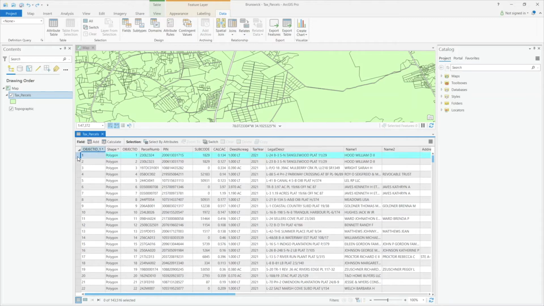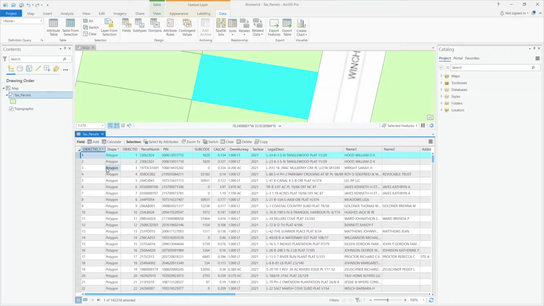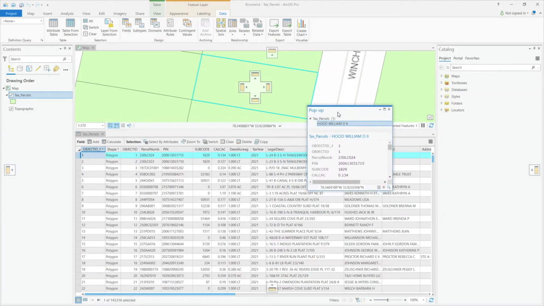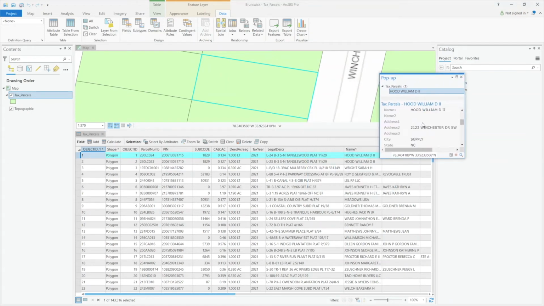Over in the row, I can right click to the right of the row and do a few things here, such as flash, or zoom straight to that parcel. You can see pop-ups. If I do the pop-up here, I can easily see that information and say, okay, that makes sense.